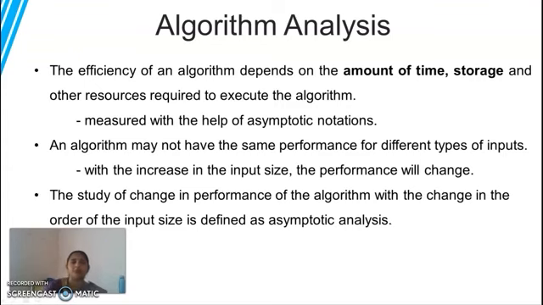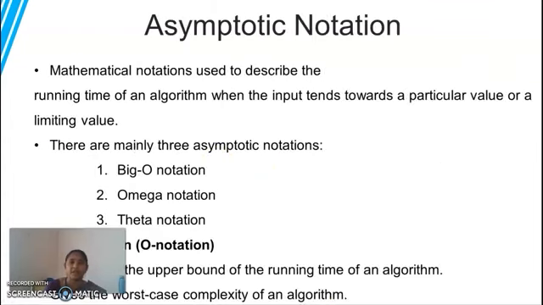Time complexity and storage complexity are measured with the help of asymptotic notation. The asymptotic notation will calculate the time complexity and space complexity. So when the number of data items is more in performing an algorithm, it takes more time and it will take more space to organize those elements in a computer. And this is algorithm analysis. That is, with the help of asymptotic notation, we are going to calculate the time and the space complexity.